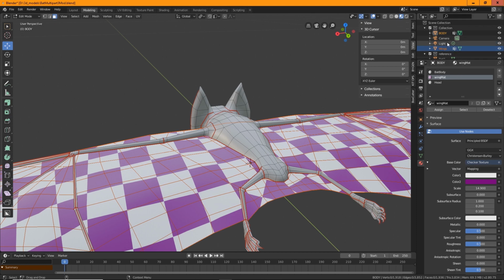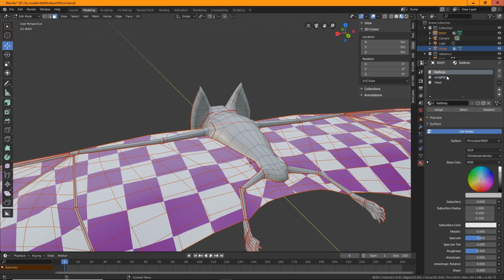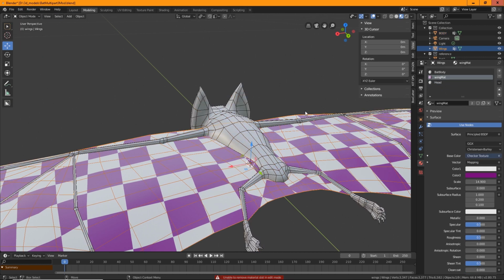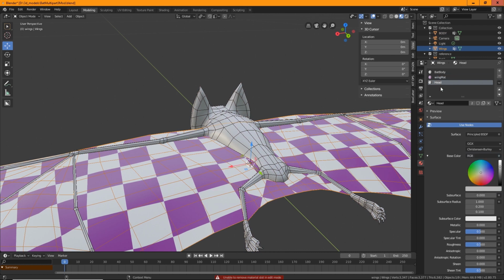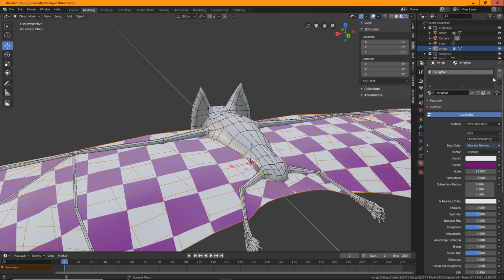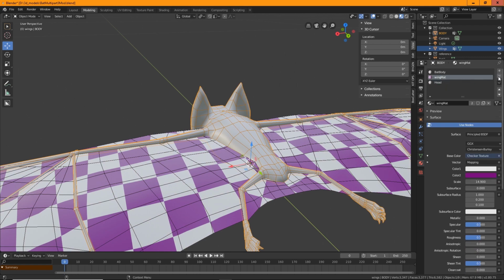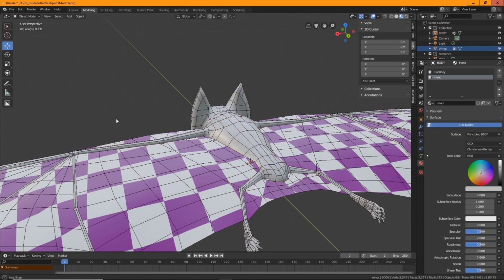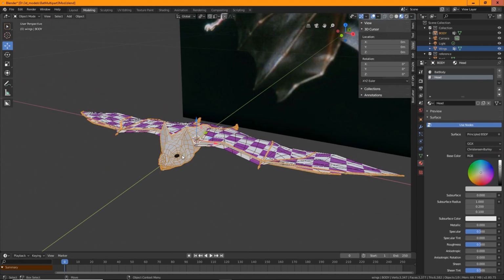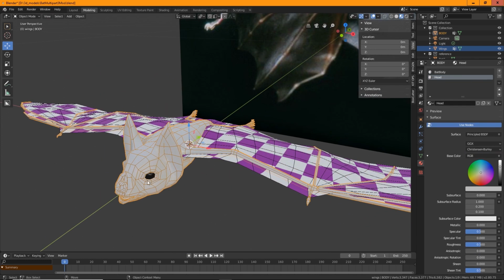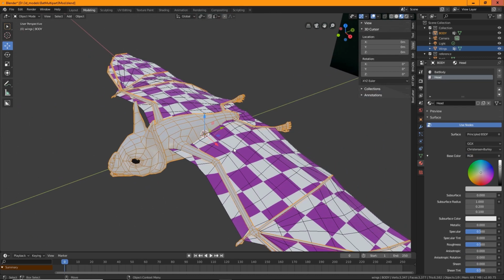Let's make sure that the wings don't need the body material or the bat head material, since they only need the wing material. So I've got to go back out to object mode, select just that object, and then delete the head material off of the wings and the body. So now it's just the wing material on that, and then on the body I can delete the wing material. So now I have two parts, well, four parts technically: a body, two eyeballs, and the wings.